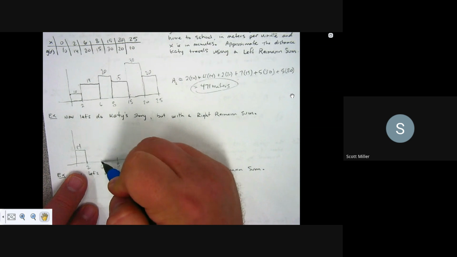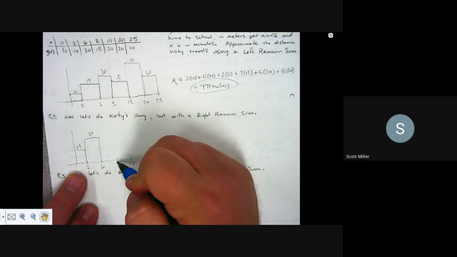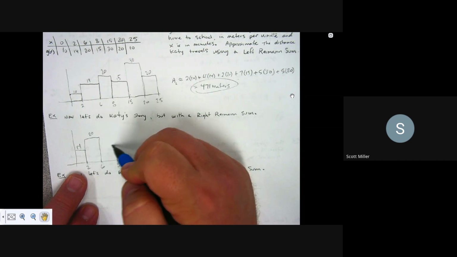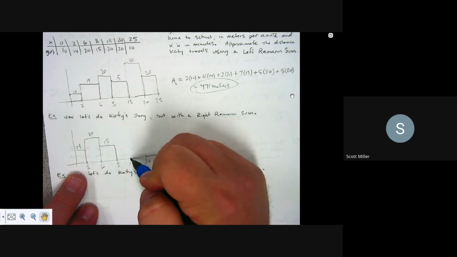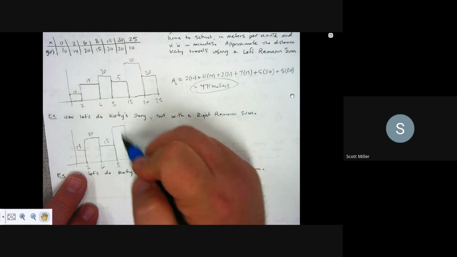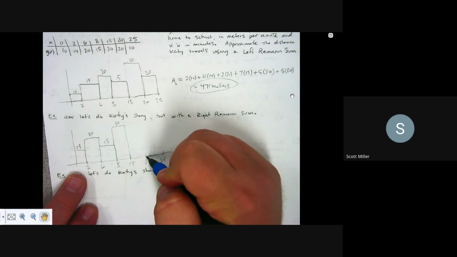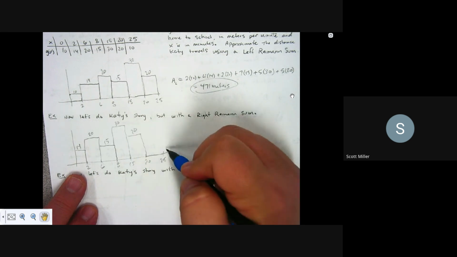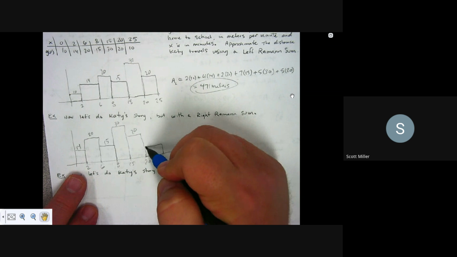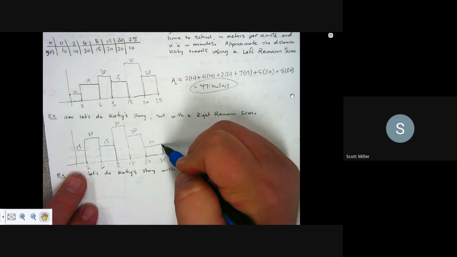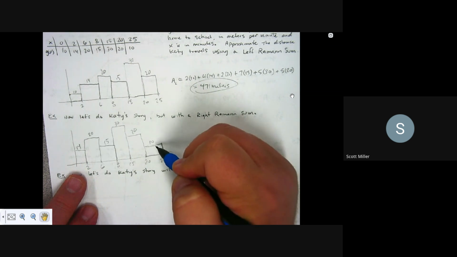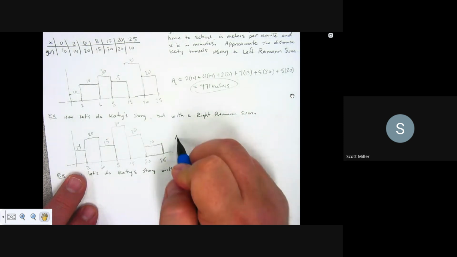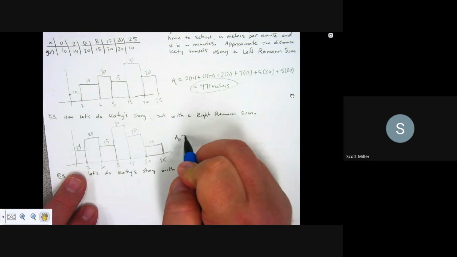I have to go up to 14. 6 goes up to 20. 8 goes up to 15. 15 goes up to 30. 20 goes up to 20. And 25 goes up to 10. See, so I went up to here and then it went across that way for right. So take these numbers and add those up for an area of right, and you do the same thing.